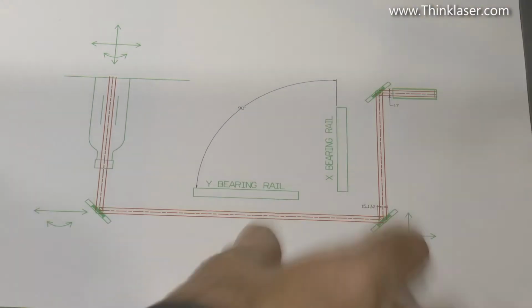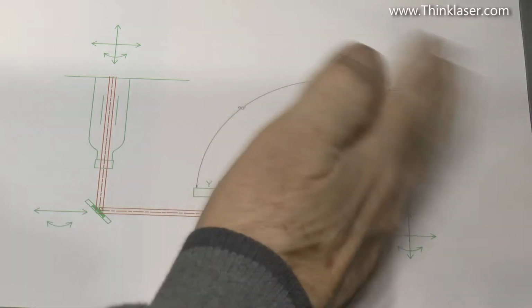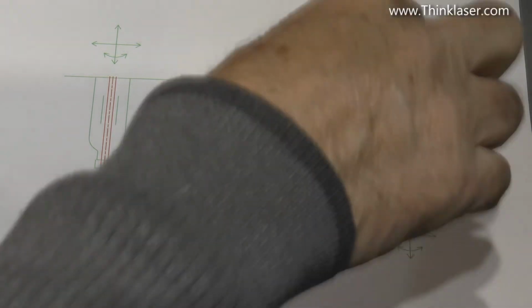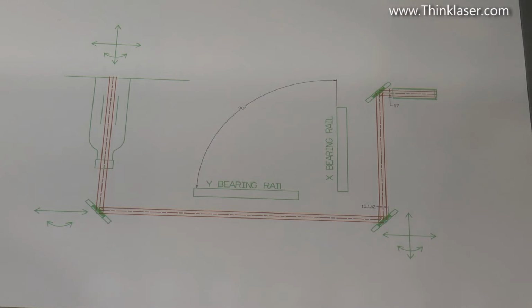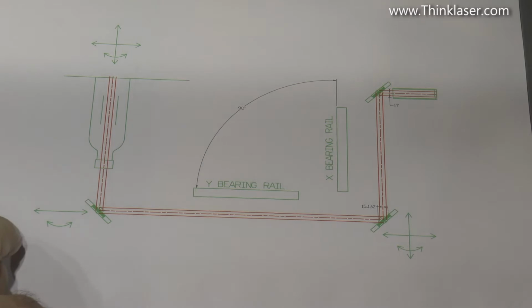We've got this second mirror here, which is at the end of the beam. You can move it in X, you can move it in Y, you can rotate it a little bit, and you've certainly got adjustment on the mirror to just tweak the mirror. In addition to that, there's a further plane of adjustment which is up and down, which I haven't shown on that picture. And then we've got mirror number 1, which is the one that turns the laser as it comes out of the tube. Now that's only got basically 2 degrees of freedom on it.